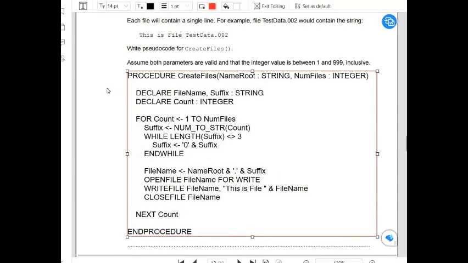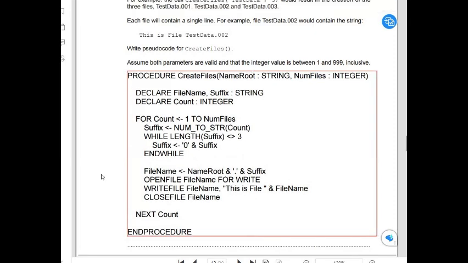So that is our pseudocode worth 6 marks. 1 mark just for the procedure and end procedure. 1 mark for looping the number of file iterations, so it's the for loop, count controlled iteration. 1 mark for attempting the num to string count, so trying to get the file name suffix.